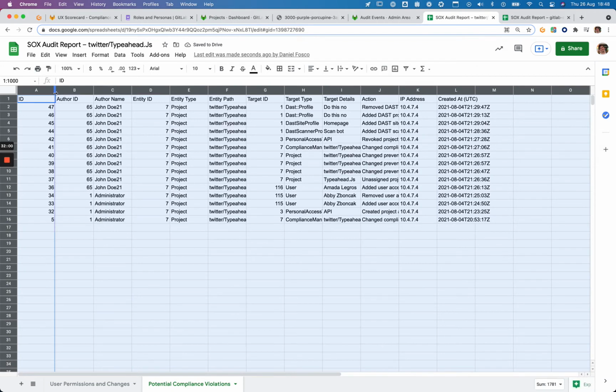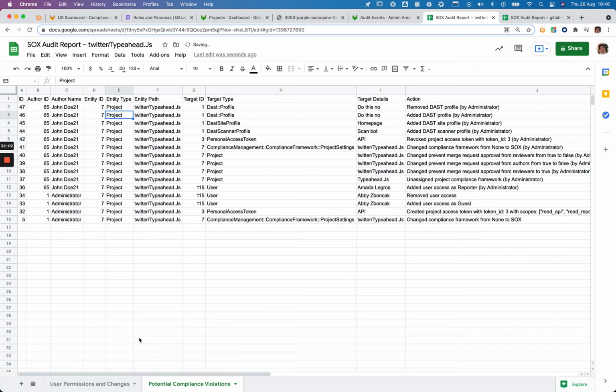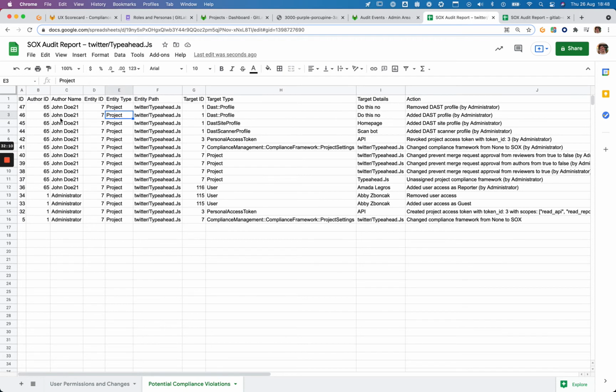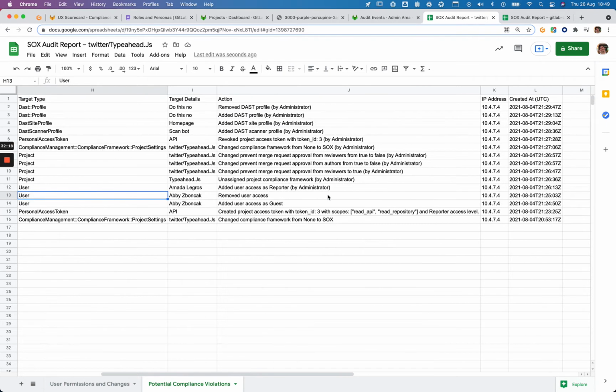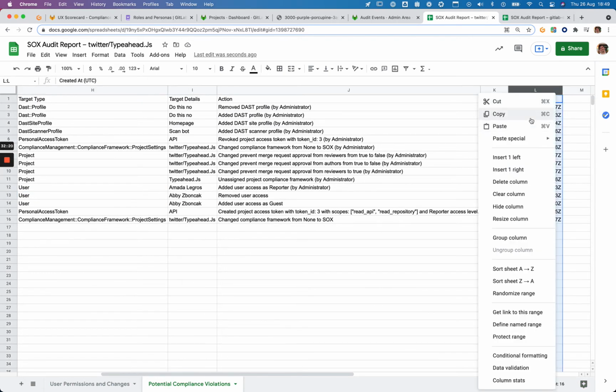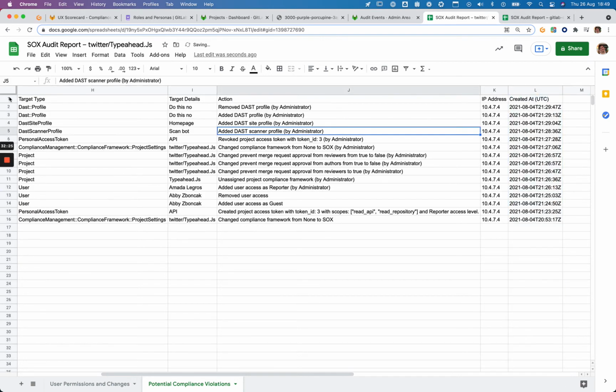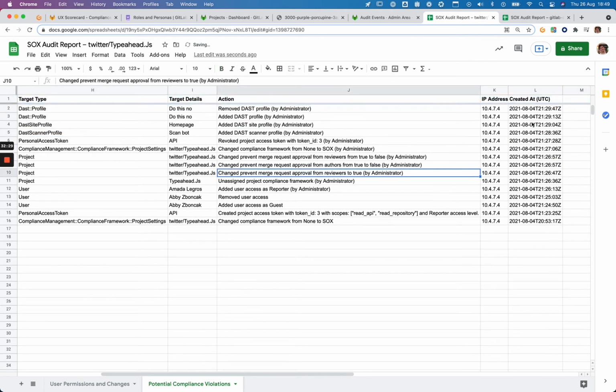So it's the same data as this other page, but I am filtering by something else. Okay. So let's see here. John Doe. Gotta do a little bit of spreadsheet mangling here.